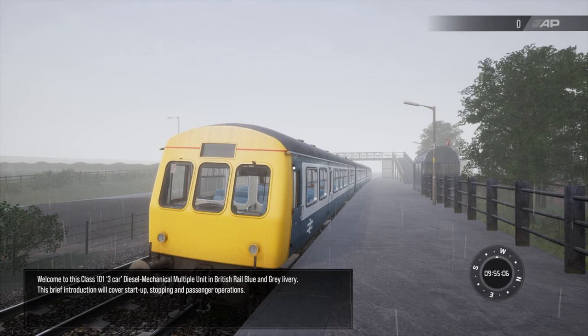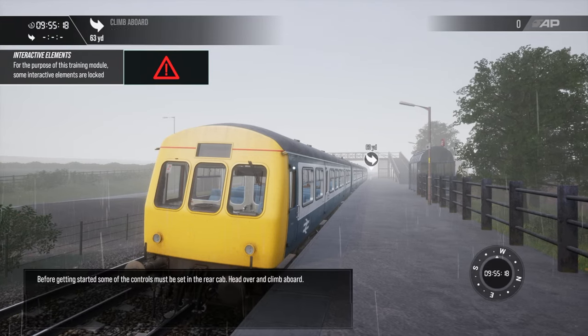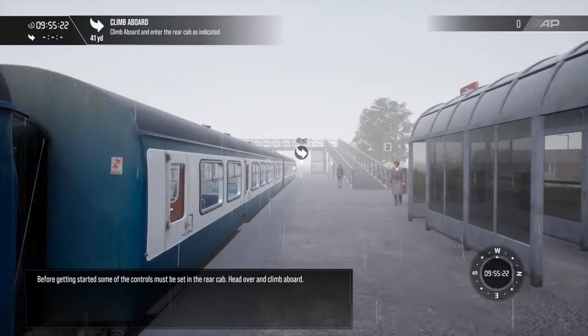Welcome to this Class 101 three-car diesel-mechanical multiple unit in British Rail blue and grey livery. This brief introduction will cover startup, stopping and passenger operations. Before getting started, some of the controls must be set in the rear cab. Head over and climb aboard.